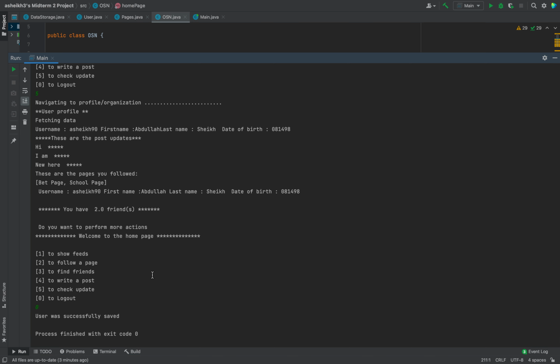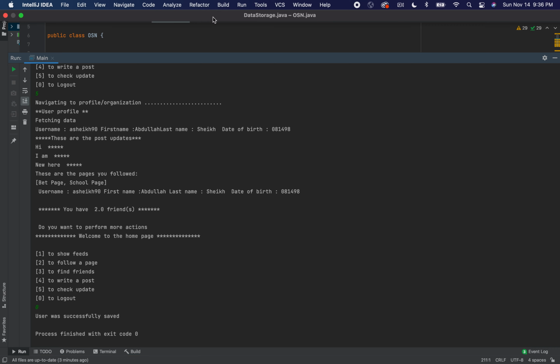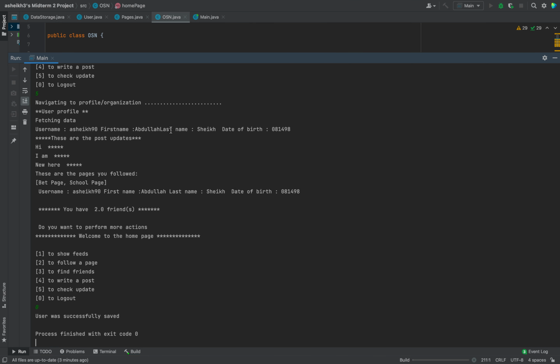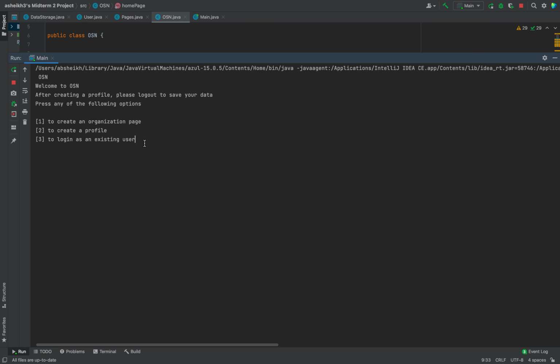Now I'm gonna do another execution. This time I will press on option 2 and put this name as the first name, this as the last name, and let's suppose it's this. Date of birth is 12/12/01.